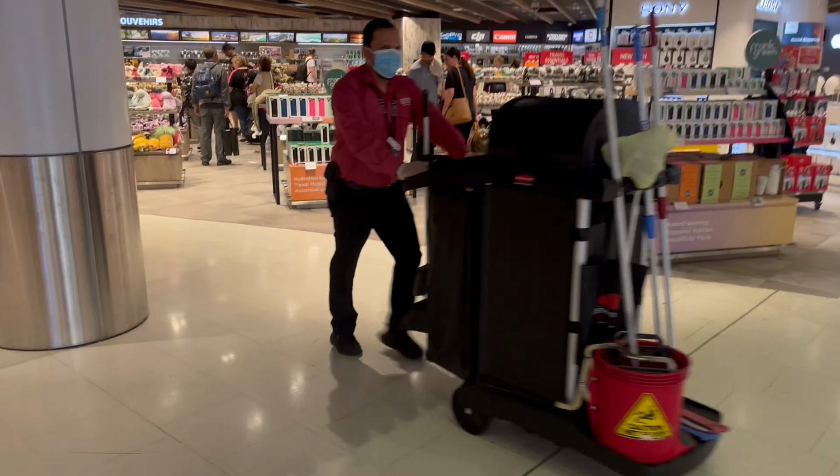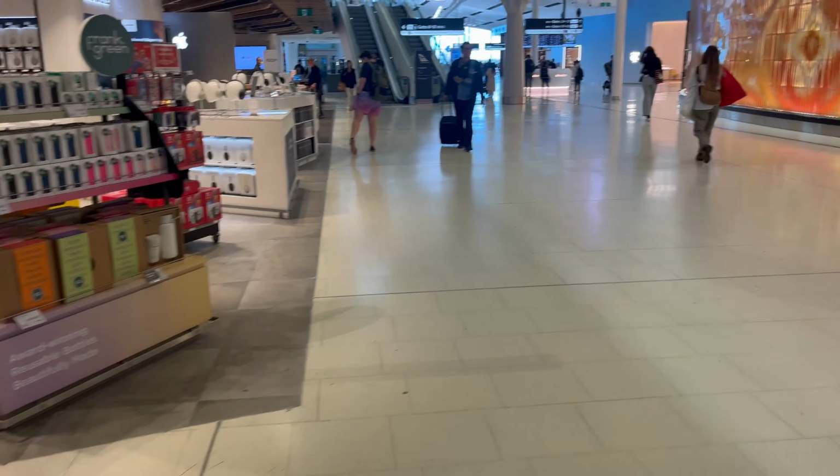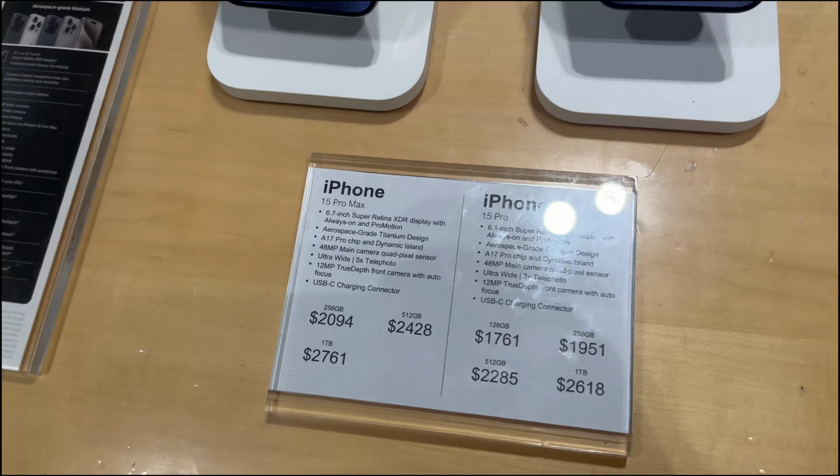What I am gonna do is just go and check out the prices of some things, see how it compares to the UK. iPhone 15 Pro, 1761. I think that's actually quite a bit cheaper than the UK. That's my usual gauge of is it cheaper or not, how much is an iPhone 15 Pro. An iPhone 15 Pro in there is 85 quid cheaper than what it is at the UK airport, so it is slightly cheaper. I do need a new iPhone, but I don't know if I feel completely comfortable buying one here and then, if I get any problems with it, having to sort it out in Australia. I know with Apple you're normally pretty good, but for the sake of 85 quid, it might not be worth it. Gonna go into the food court.